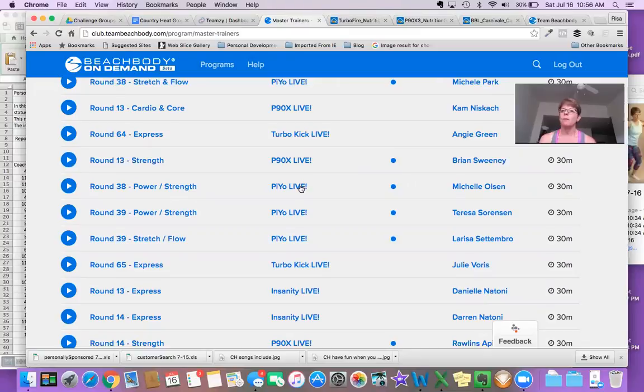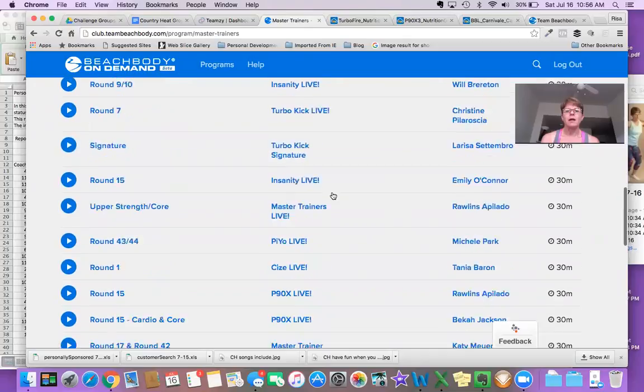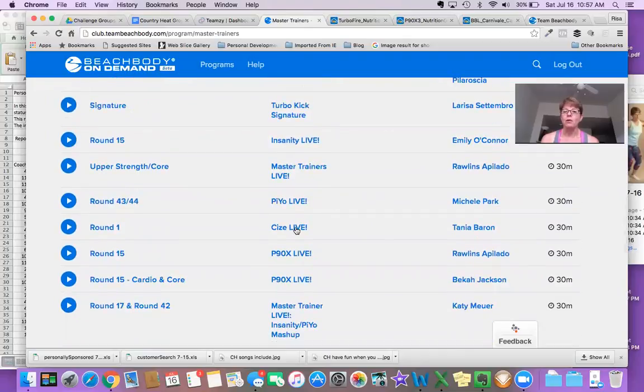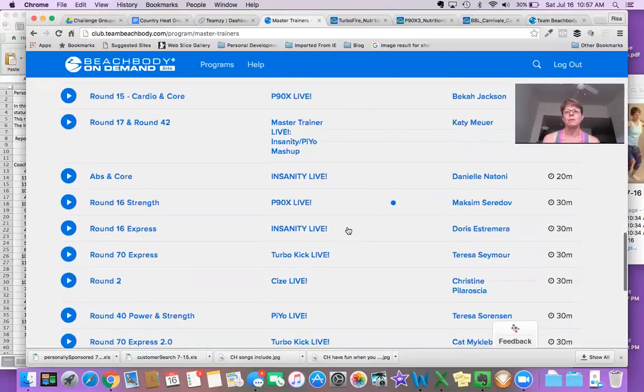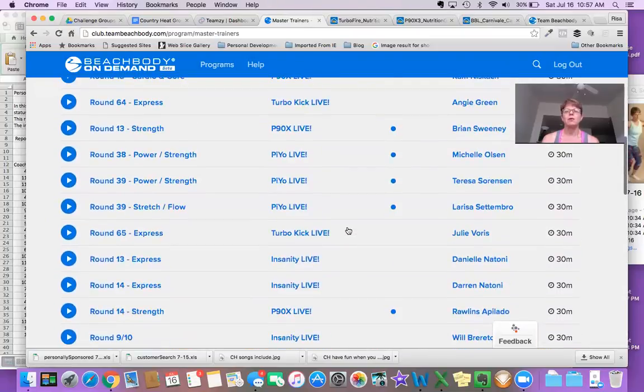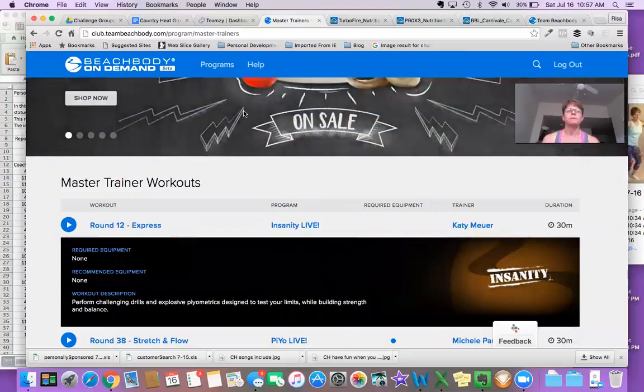Now, these aren't going to be the trainers like Shaun and Tony and Shanti, but they are awesome trainers. These are actually really good. So you can check out what PIYO is like, and a lot of times they have Size Up there, so you can see what Size Up is like, or if you've been hearing about the Master's Hammer and Chisel, sometimes those are in there. So these are definitely great ones to check out.